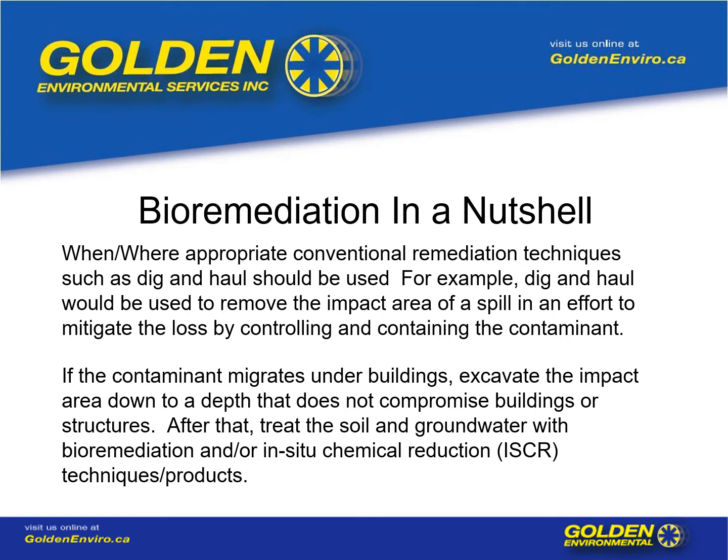Bioremediation in a nutshell. When and or where appropriate, conventional remediation techniques such as dig and haul should be used. For example, dig and haul would be used to remove the impact area of a spill in an effort to mitigate the loss by controlling and containing the contaminant. If the contaminant migrates under buildings, excavate the impact area down to a depth that does not compromise buildings or structures. After that, treat the soil and groundwater with bioremediation and or in situ chemical reduction techniques and products.